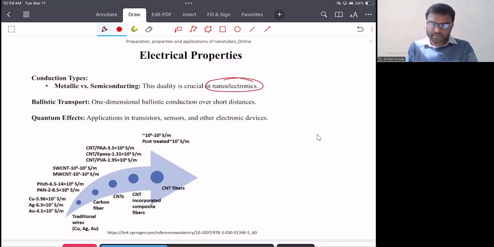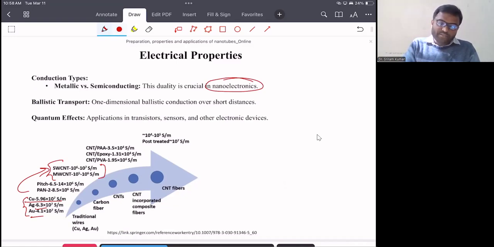Now, let's compare the conductivity of CNT with the copper or maybe some gold here. So we have copper, and that copper has conductivity close to 6 × 10⁷ Siemens per meter. And here we have the conductivity for single-wall CNT and multi-wall CNT. So it is really very close as compared to the copper, right? And for gold and silver, the conductivity is in a similar order as compared to the metals, for example, copper, gold, or silver.